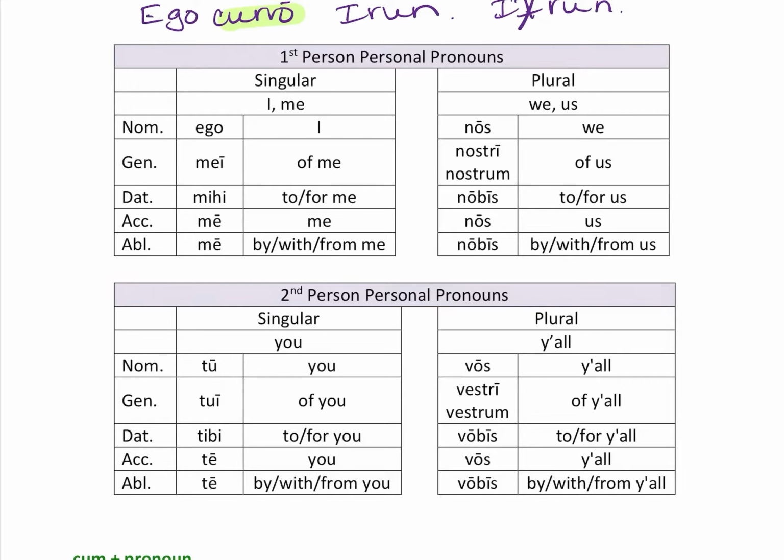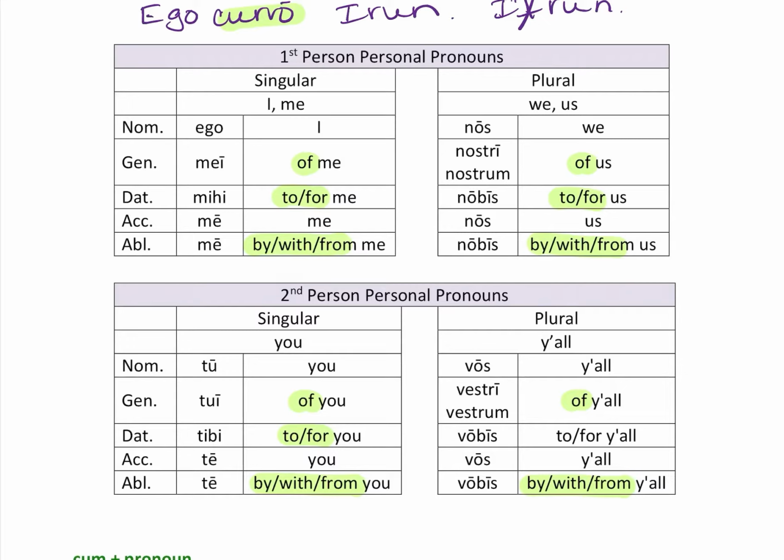So if you take a look, you're going to see in here you've got the same English words that you are already used to, which is great because you don't have to memorize these parts. If you know that this entire chart means y'all, then all the rest of it's easy. Really, the only thing you have to memorize is the Latin, and you do have to memorize the Latin because for first person and second person personal pronouns, I am making you memorize it. We will have a quiz next week. You will take the quiz until you get it 100% correct. And the reason is you don't want to be looking these up every single time. That just takes too long.